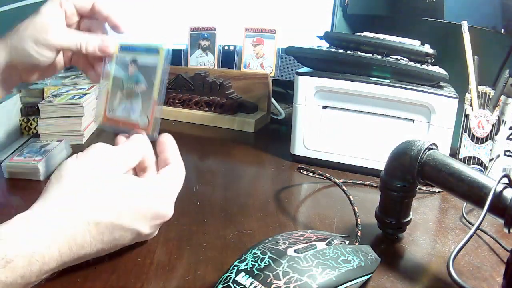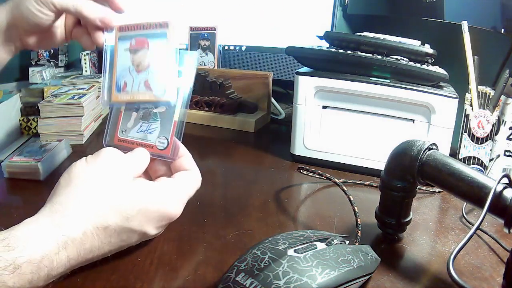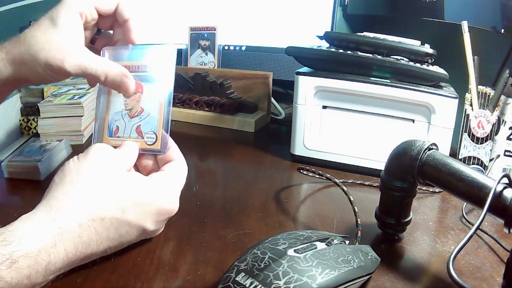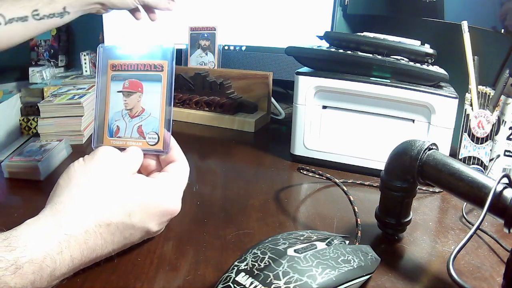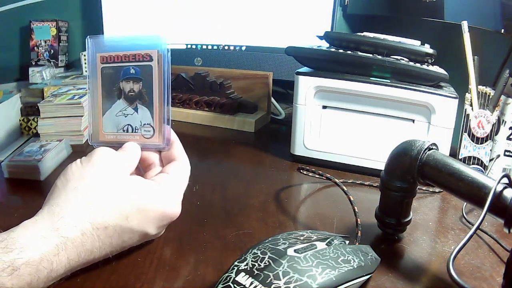We hit one autograph, Emerson Hancock for the Mariners. We hit a Tommy Edman orange, numbered 5 of 5. And we hit a Tony Gonsolin pink, numbered 1 of 1.